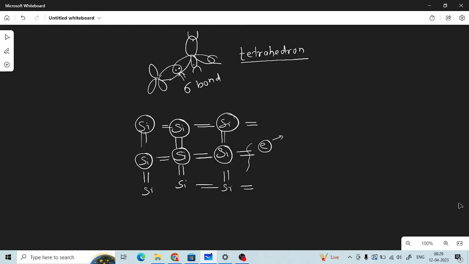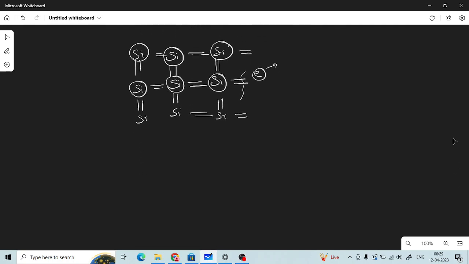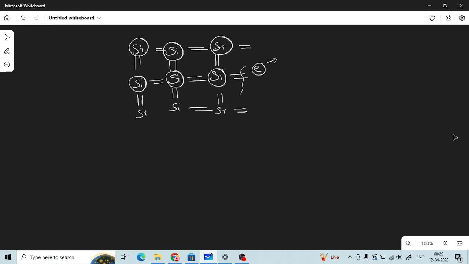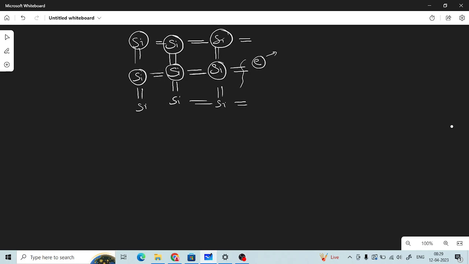So what we do is we add some material inside this structure. So instead of a simple silicon structure, we can have two different types of impurities, either donor impurity or acceptor impurity. Now, what is meant by donor and what is meant by acceptor? Donor is the impurity, of course, in pure form. The donor atom can donate the electron. It can give the electron, whereas this acceptor impurity will accept the electron.